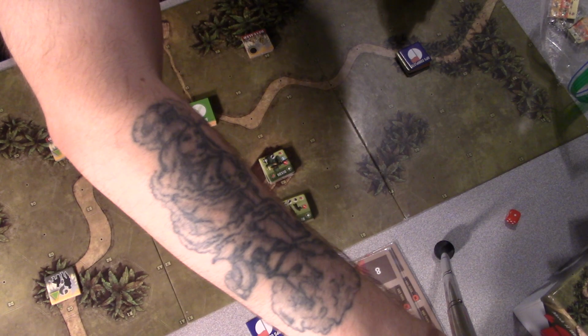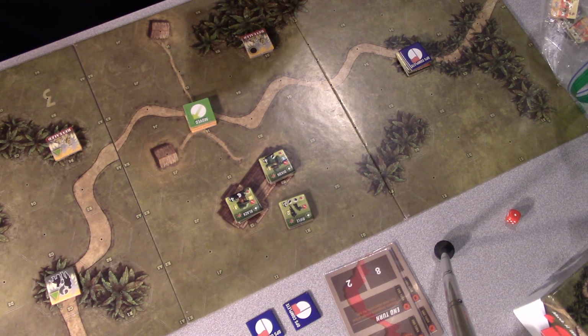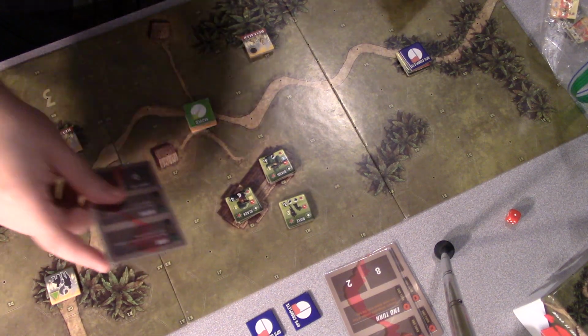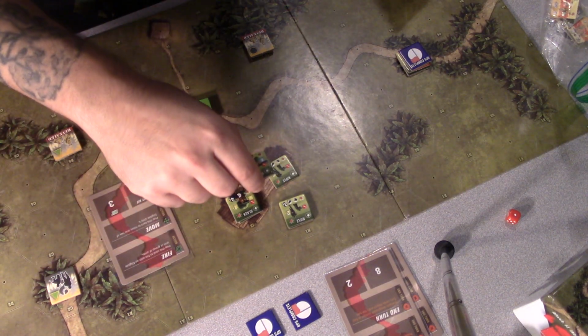Then America draws a card. They draw a fire move. This is a fire move, but without a power. That's a bummer. So I'm going to activate this unit here with Dixon. I'm going to nominate.